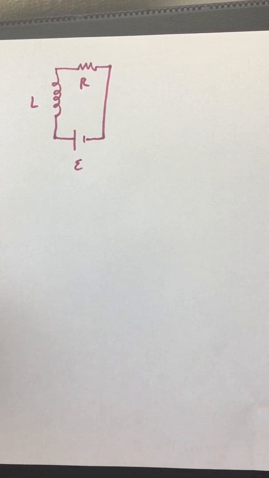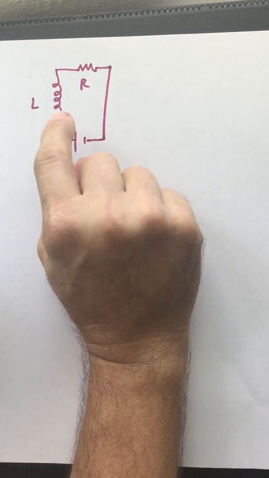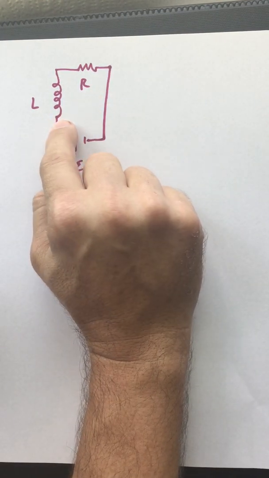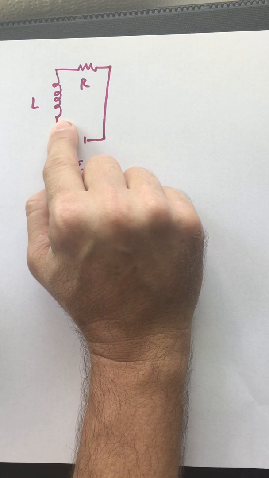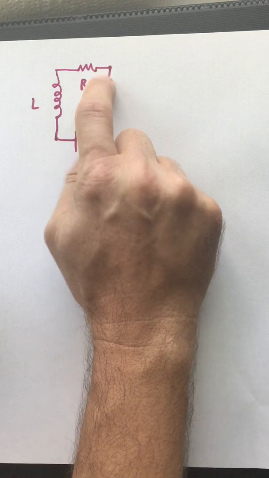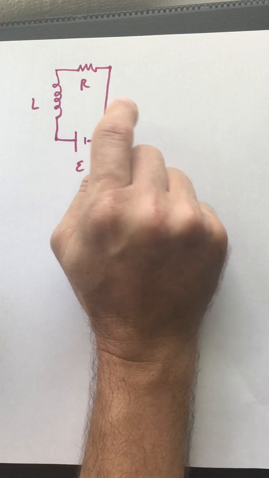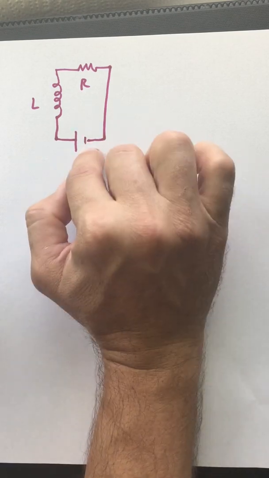In this video, we're going to investigate a little bit more the behavior of RL circuits. We have a resistor, we have a self-inductance given here by the presence of the inductor. I mean, it could be self-inductance. This could actually be an inductor. Just like this could be self-resistance, I guess if you want to call it that, or it could actually be a component. Either way, the circuit's going to behave the same way.